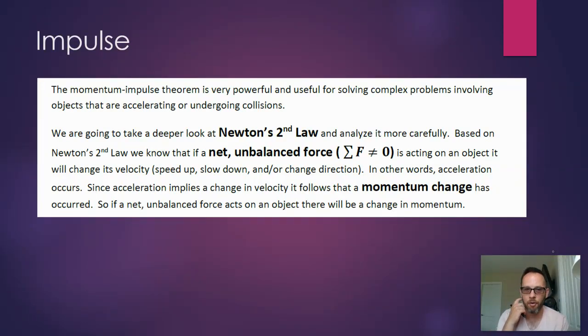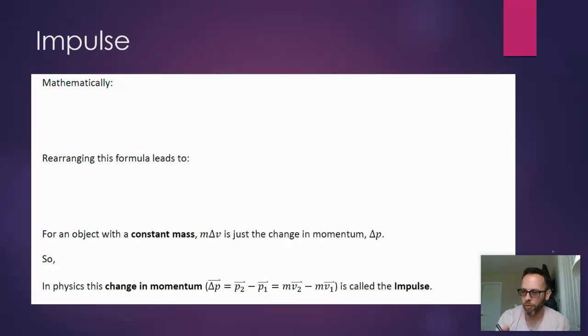So we can think about Newton's second law in terms of momentum, and that's our starting point. We start with the sum of forces equals mass times acceleration. I'm going to rewrite acceleration as change in velocity over change in time. If I rearrange this formula, I get the following. And I might put a sum of forces average there, because this allows us to account for time varying forces.